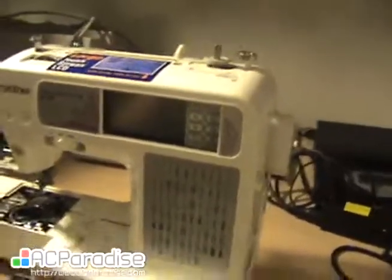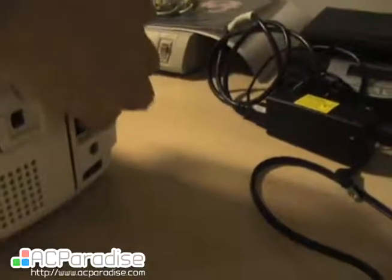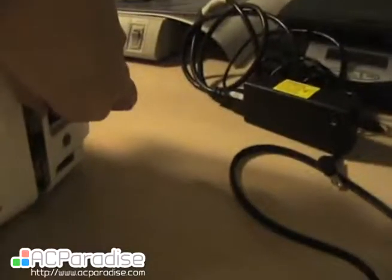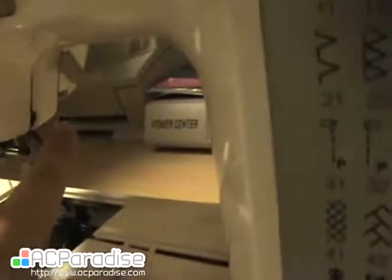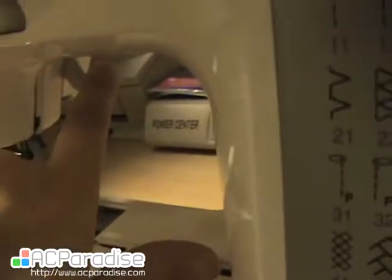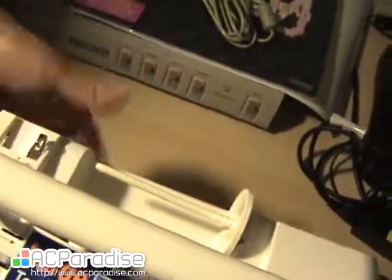There's three points that hold this machine's back plate down. So the first one, we kind of need to inch it past the power, so it's loose there. And then over here, you can see that the back plate is cut on the presser foot. So we need to actually put the presser foot down, bang. And then we kind of have to coax this piece past the presser plate. But in order to do that, you also need to move the handle up so that you can get all this past.